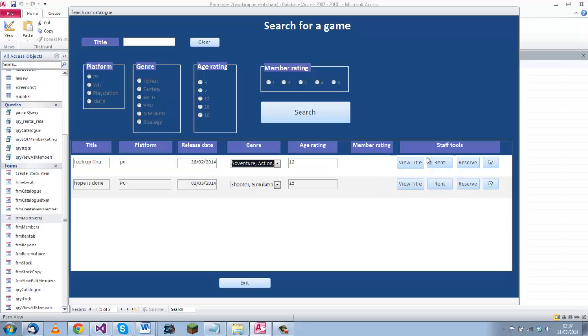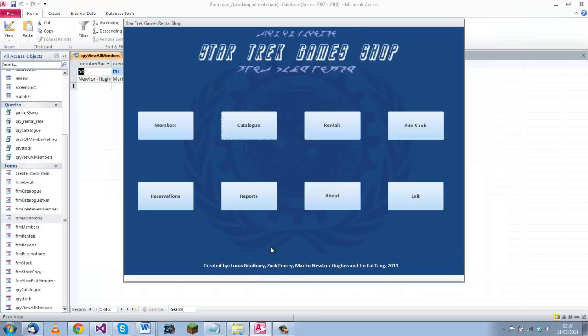Right. So we've got staff tools here. Now it says staff tools, but members need to be able to view the titles. This was mainly aimed at my attempt to create a login system to manage the different users, because eventually you want an electronic catalogue to be available, and I thought, well, I have two catalogues, one that searches all of the films that members of staff are going to do, and one that the members of the public are going to be able to do. Again, you've got the delete menu item there, so that is our catalogue.